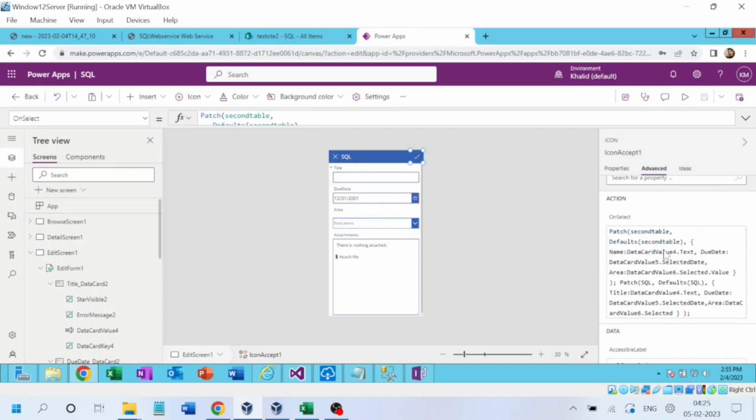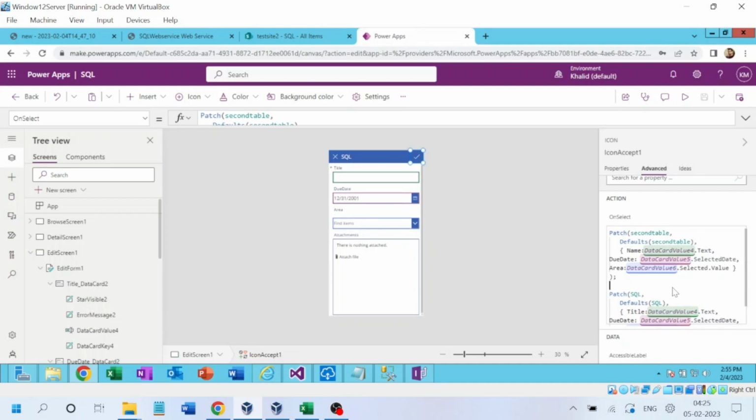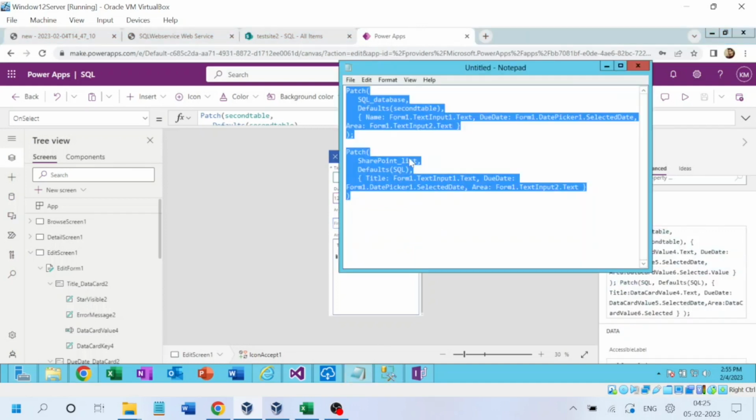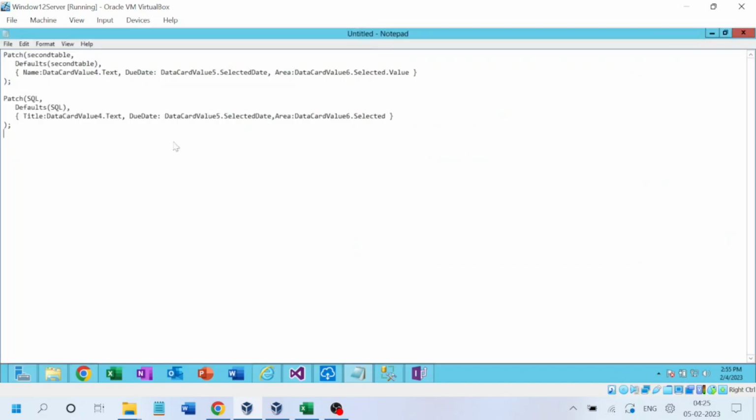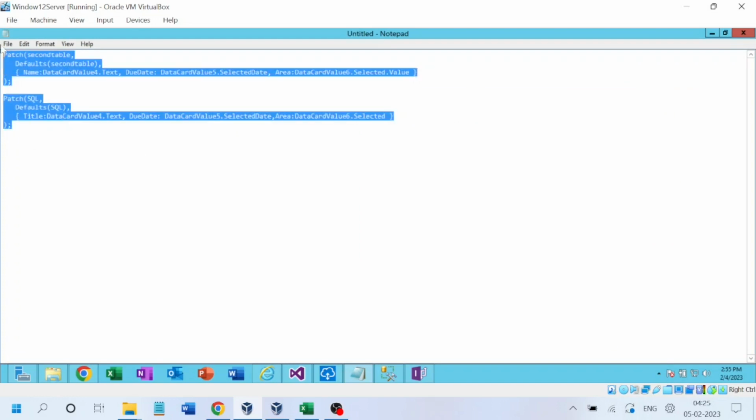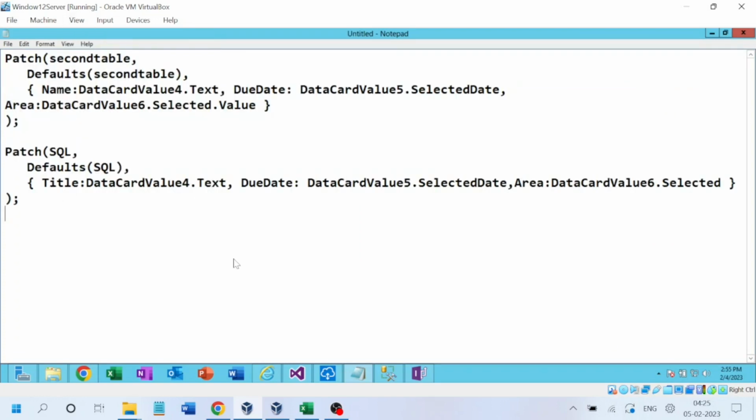So this is the formula, the patch function, name of the source. In here, second table by SQL1, by default we are going to put second table.